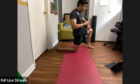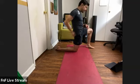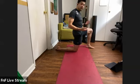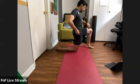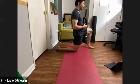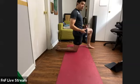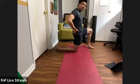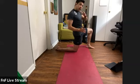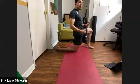So hip flexor stretch, holding that for about 30 seconds, glute turns on. I'm gonna start my clock 5 seconds ago, so we have 25 seconds left. I'm gonna hold it here. Keep breathing, breathe. With my glute turned on, by the way, I'm taking my pelvis into a posterior tilt, which means that if my pelvis is holding water, I'm tilting it actually backwards, which is actually better for me when I'm standing up.